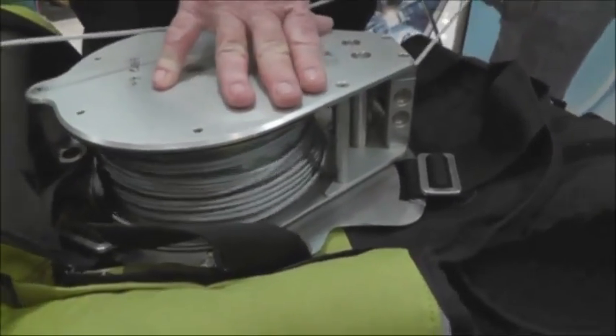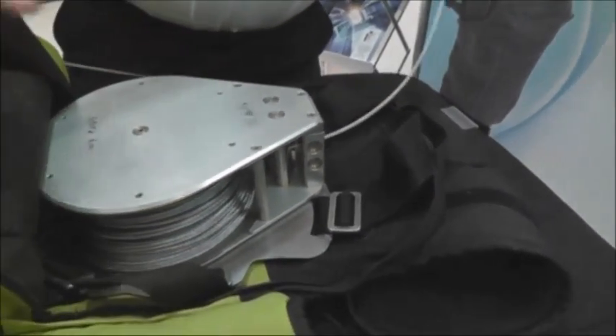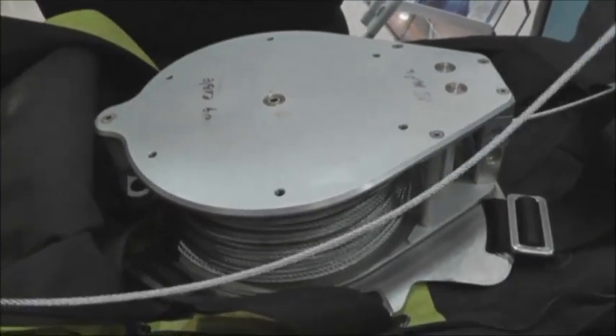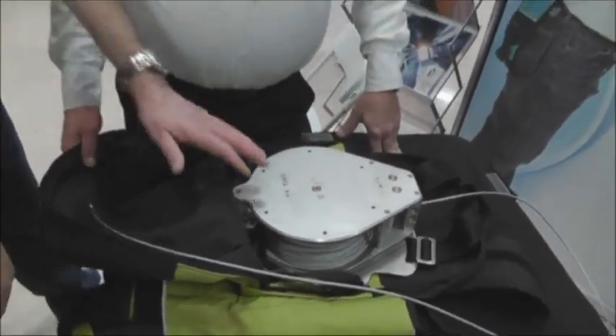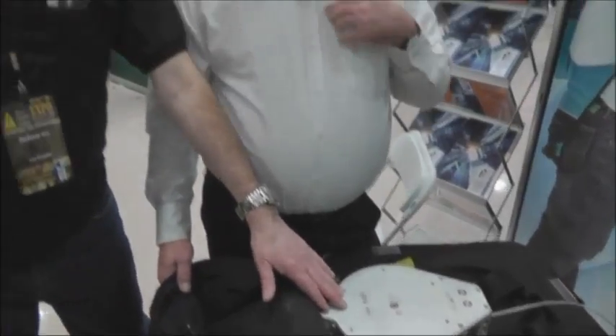This is how it works — pretty straightforward. You go right down and then you just unbuckle it in reverse of the way you put it on and it's ready to go. After use, you rewind it by sending it back to us. We refurbish and recertify it and send it back to you for a minimal charge.